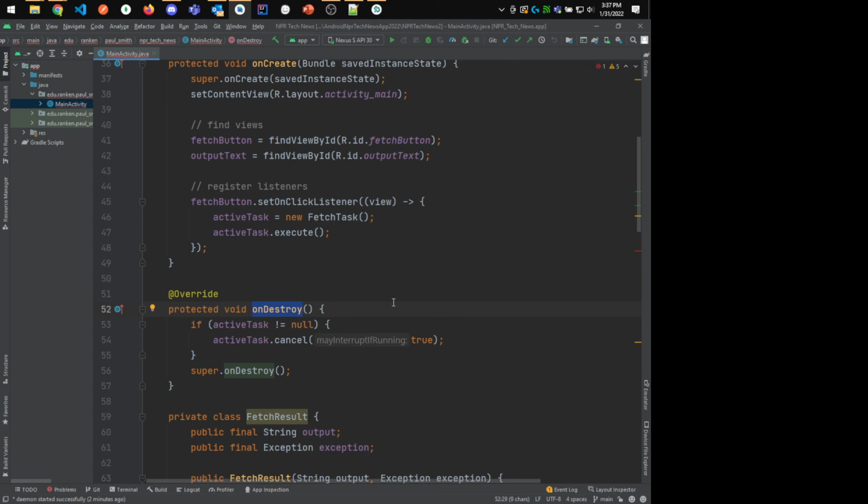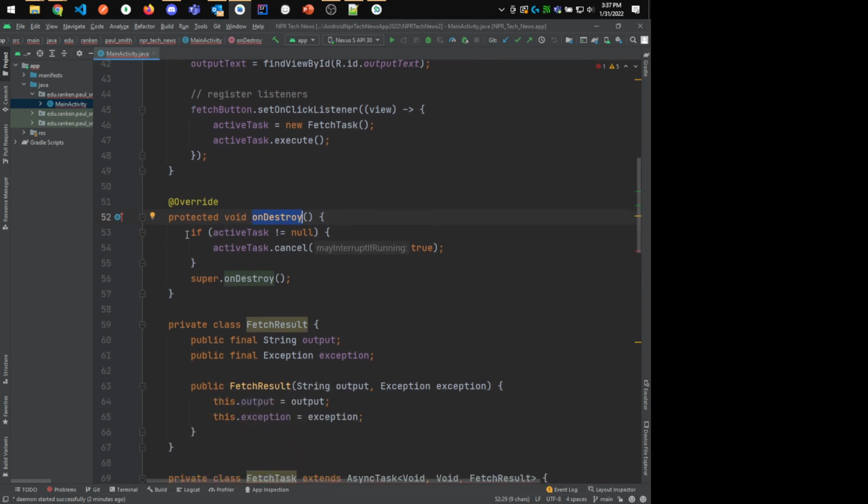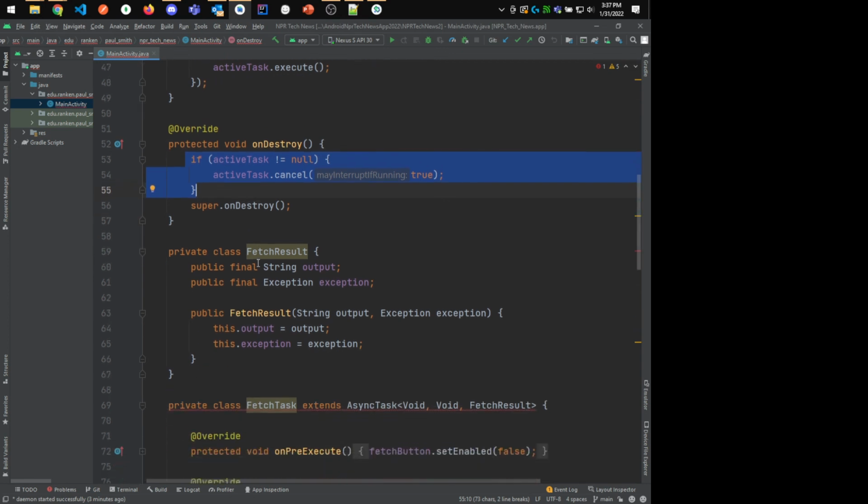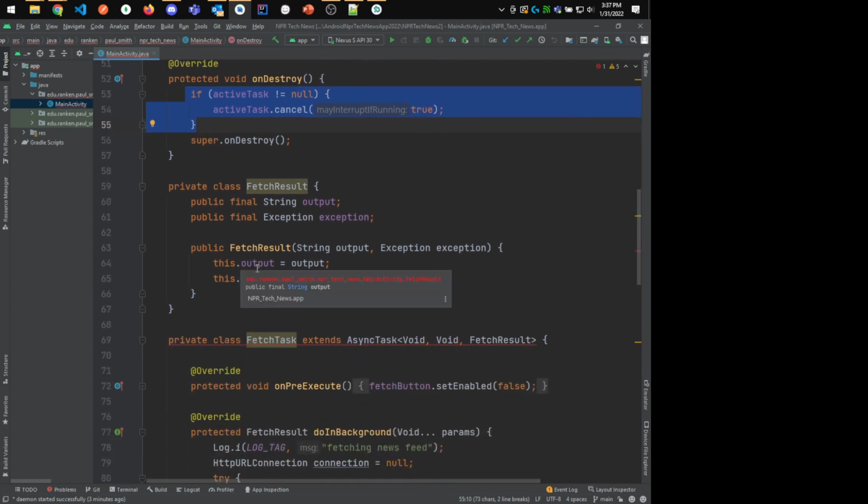Okay, so when it gets destroyed, notice in here I'm saying, well, if there's an active task, I'm going to cancel it. Cleanup's really important, right? So I'm making sure if the user leaves my application, I don't leave that task running. Is everybody tracking with me there? I want to make sure that I clean that up. If you don't do this, you're going to have a poorly behaved app which keeps running that task even when the user's left it. And that can cause your application to crash. It can cause it to behave poorly, etc., etc. So that little piece there is actually really important.